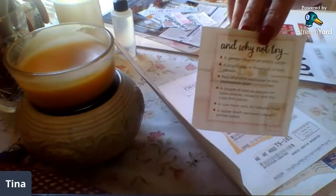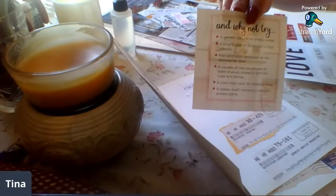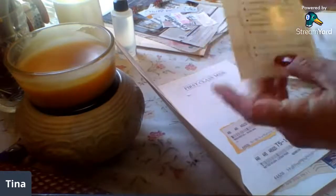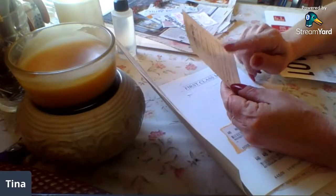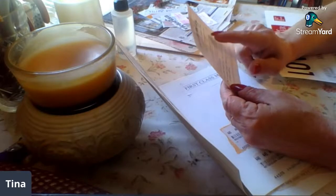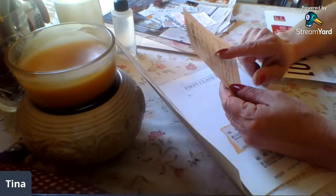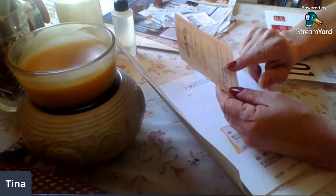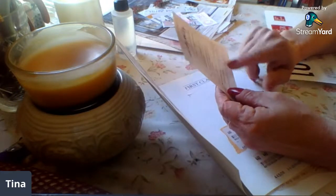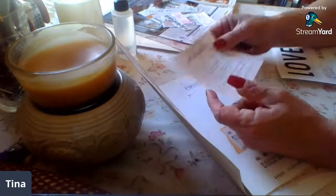Sorry about that. Not really sure where my camera is at. This one says, and why not try? And it has a really cool frame around it. So it just has some garden suggestions about decorating your garden. A garden stool in an empty corner, a bright vase or flower pot to hold utensils, peel and stick wallpaper on the dishwasher door, a couple of mini sculptures on an open shelf mixed in with cups and dishes, a hook rack for hanging mugs, and the last one is a ladder shelf, seriously cute with potted plants. Okay, so that's that one.